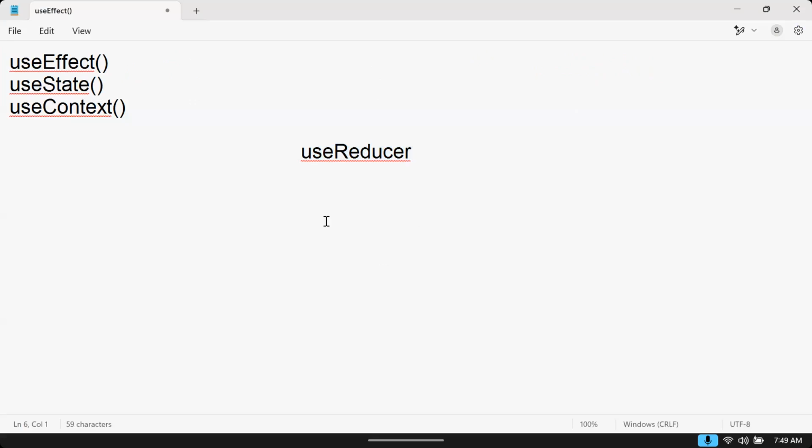useReducer can maintain an application memory for you. It can maintain an application state for you. What is the purpose of this application memory? It is accessible to all users. It will maintain data which is accessible to all sessions. From one session to another, it is accessible to all sessions. That is what application state actually is. useReducer is responsible for using application state, but it is not responsible for creating that state.